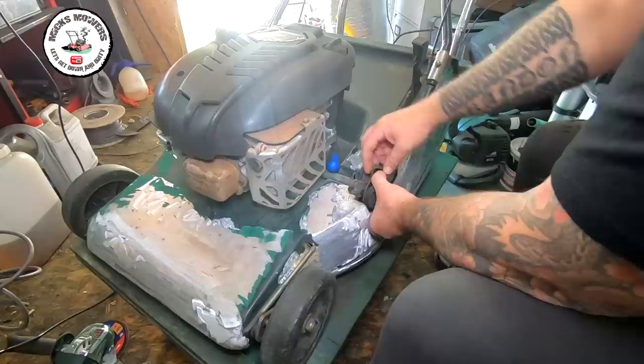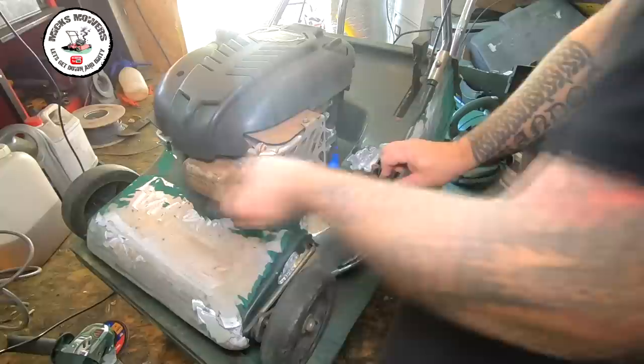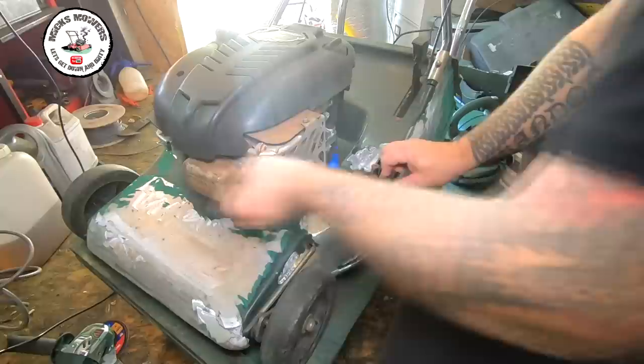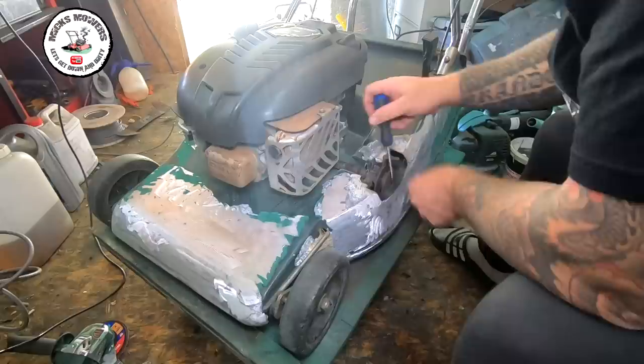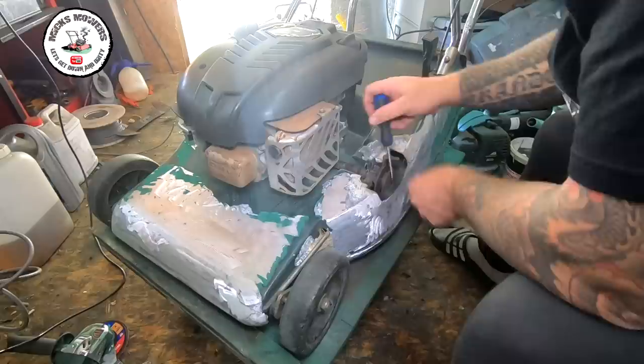Lift it off there. What you can do with the pull cord assembly with the HTLE disconnected is very very gently pull this cord and that will then allow you — if you watch the pulley — to take the belt off. But only do that with the HTLE disconnected. Once that belt is removed from that pulley just there, it doesn't have to be all the way — you can just pull it off the top.